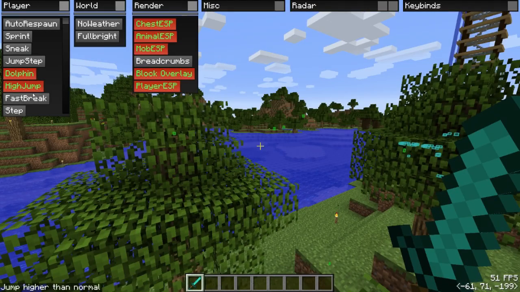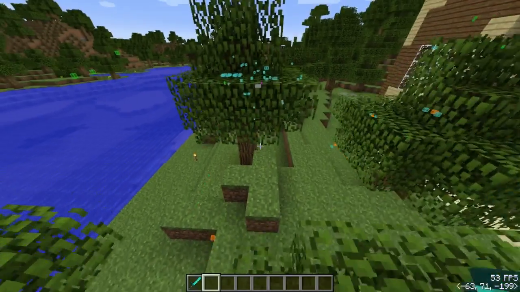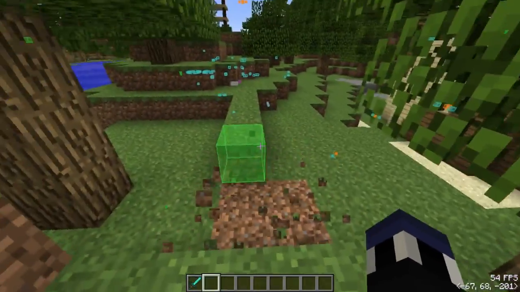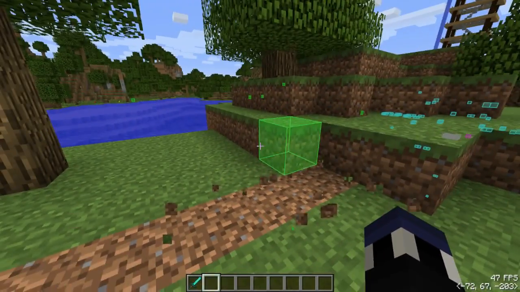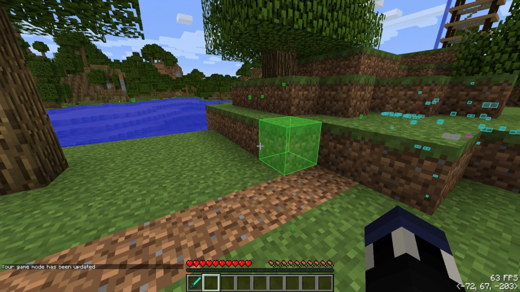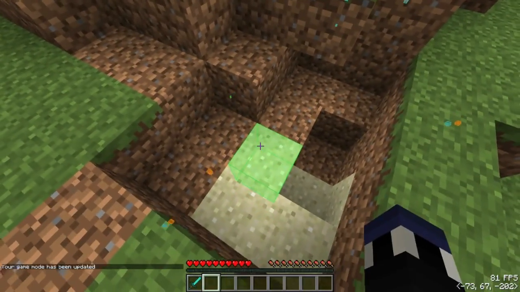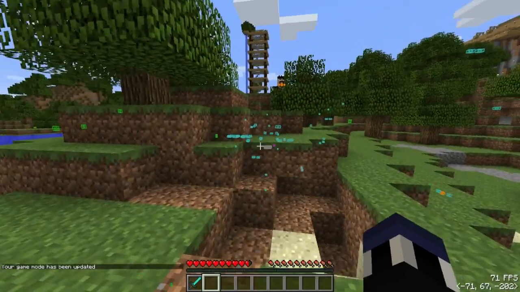Alright, so moving on here, there's the fast break option, which is really buggy, and I would recommend that you not try it. But essentially it gives you a fast break option. Now obviously I'm on creative mode, so it's just showing my fist not swinging. But if I go ahead and go to game mode 0 here, and I start breaking stuff, you can see it breaks things really fast, but unfortunately it doesn't really load properly.